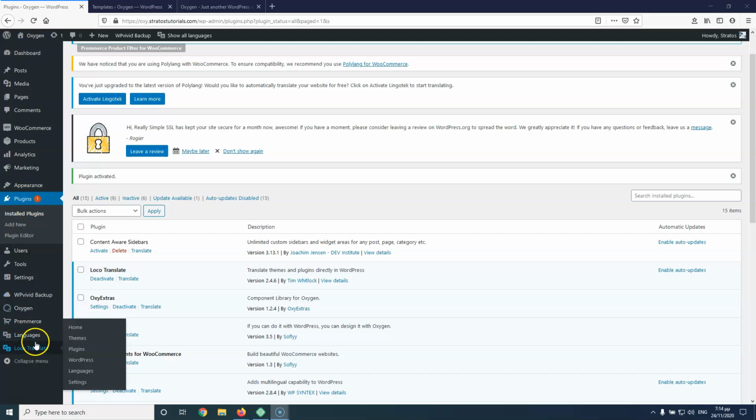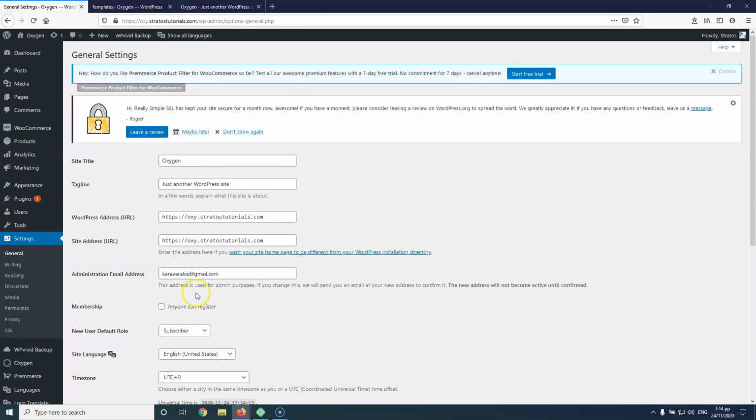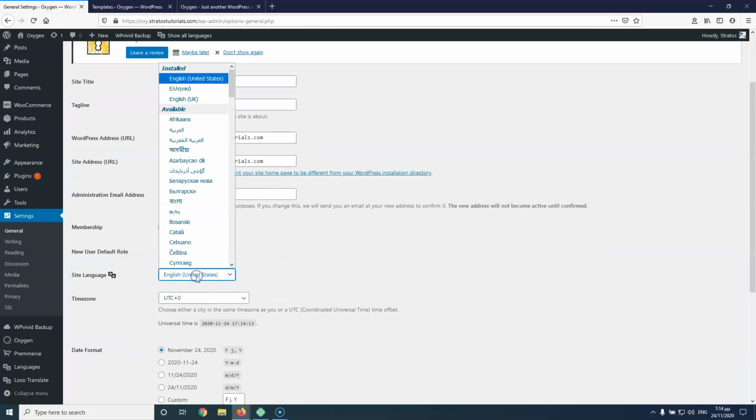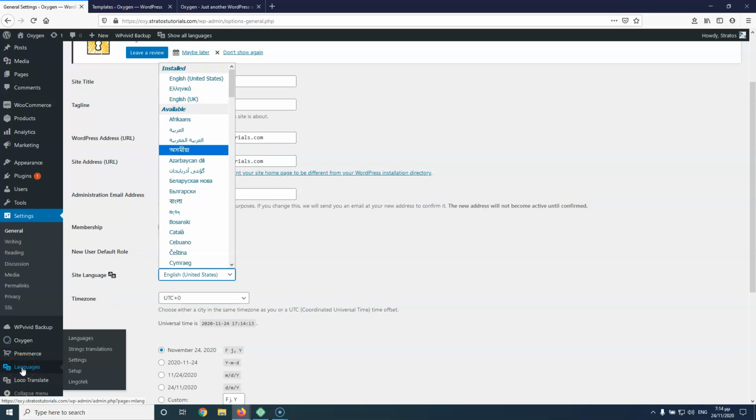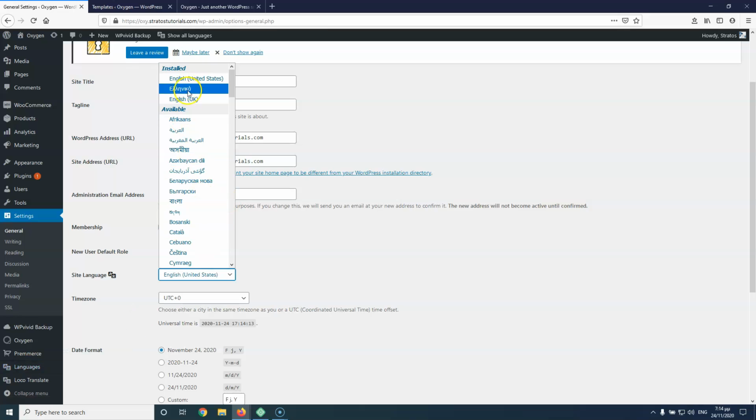First of all, when you install another language here, it will also grab into settings general, it will also grab the language here. So if I go here into site language, you will see now that I have those two languages enabled here, English United States and Greek. And I have two languages here because I have selected for the default language to be English United States, but then add the language, the Polylang, and select the language UK. So you should have only two languages here.